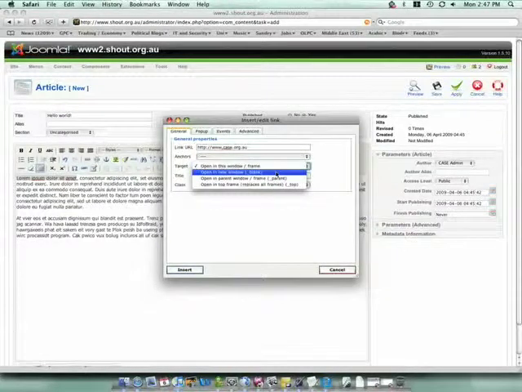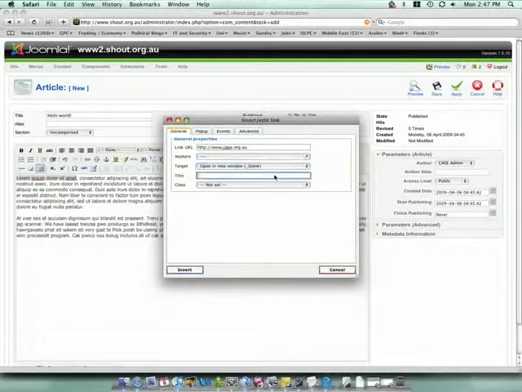If you're linking to an external site, it's generally good practice to have these links open in a new window. That means your page stays available to the user, but also they're given access to the link as well. The title is important in terms of accessibility, but also visibility on Google, so make sure to always include a title and be descriptive.